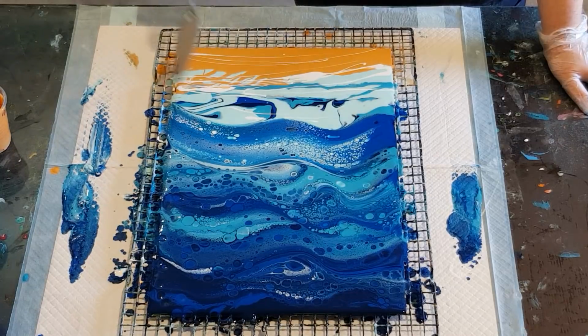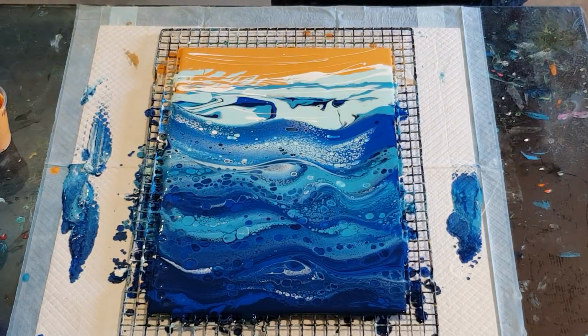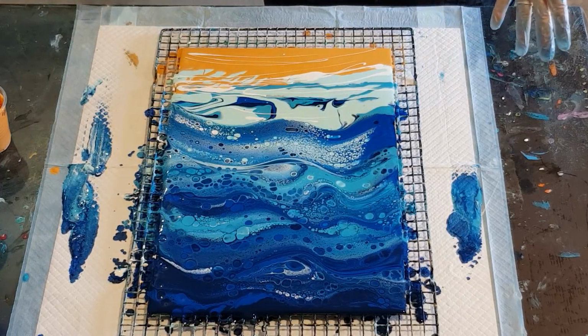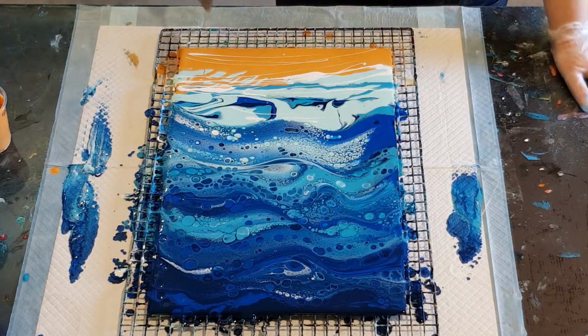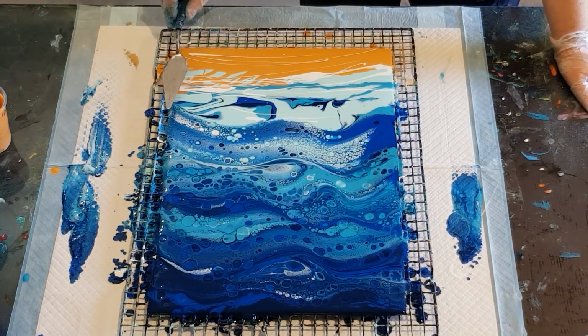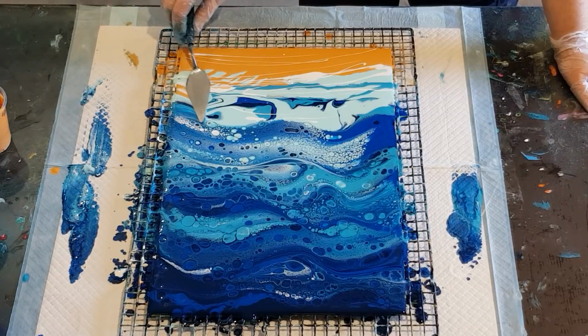So cells popping up, as you can see. So whether or not you prefer a look like this with the cells, or whether you prefer it more, I guess, natural without so many cells, let me know. I'd love to know what you think.